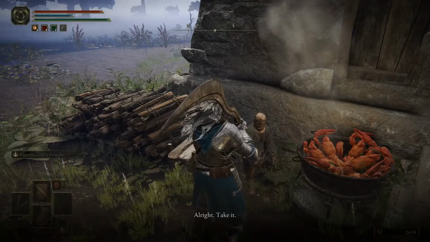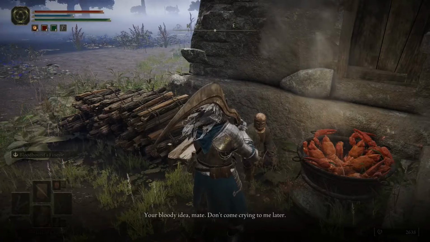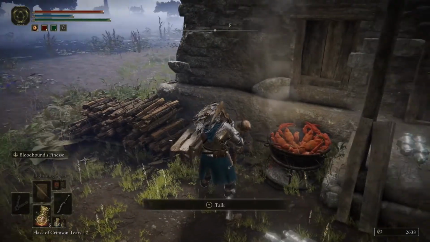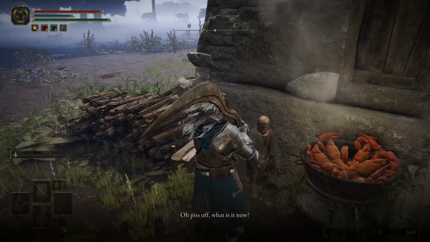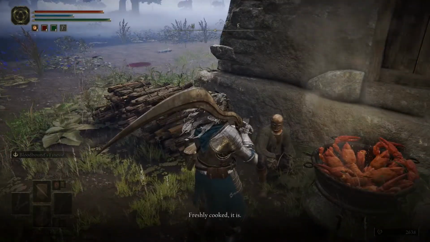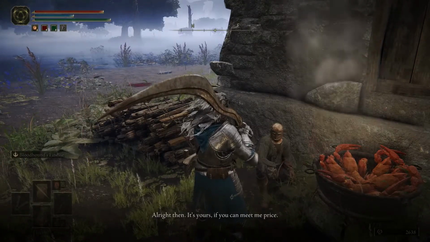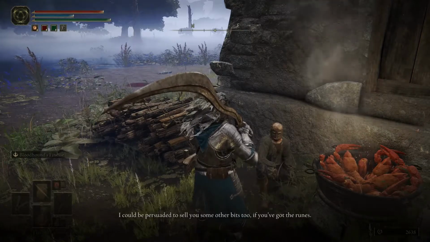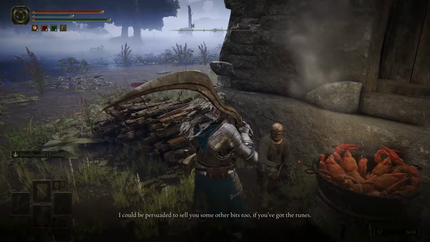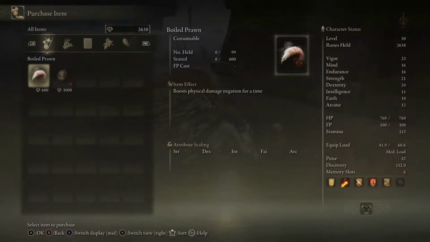Alright. Take it. Thing's no damn use to anyone anyway. Your bloody idea, mate. Don't come crying to me later. Oh, piss off. What is it now? Oh, I see. You want some of me prawn? Freshly cooked it is. All right then. It's yours. If you can meet me price, I could be persuaded to sell you some other bits too. If you've got the runes.